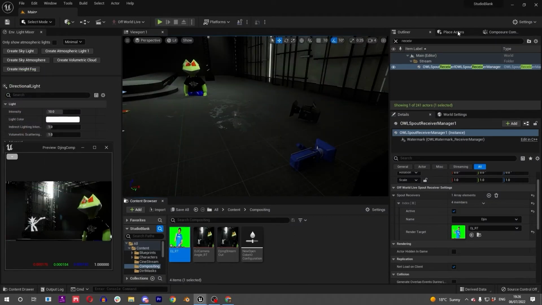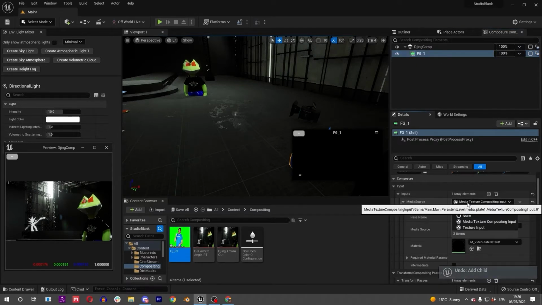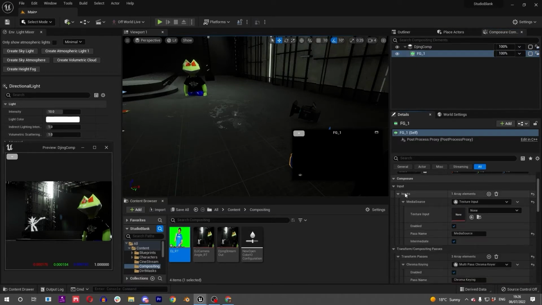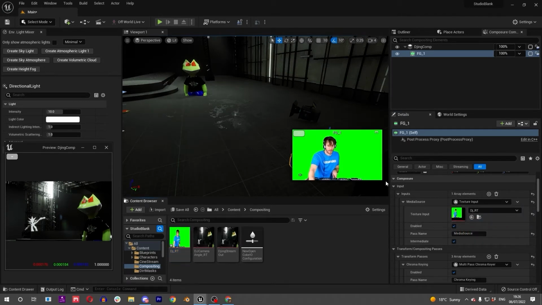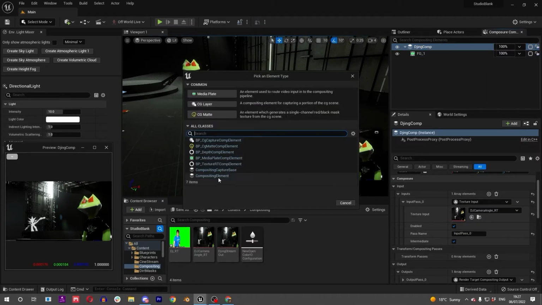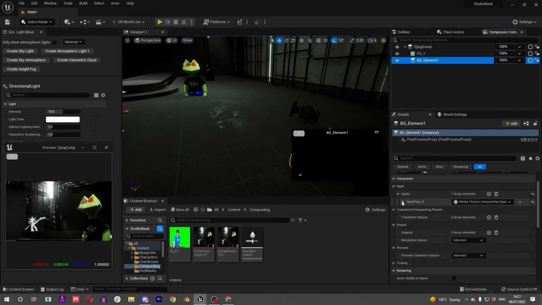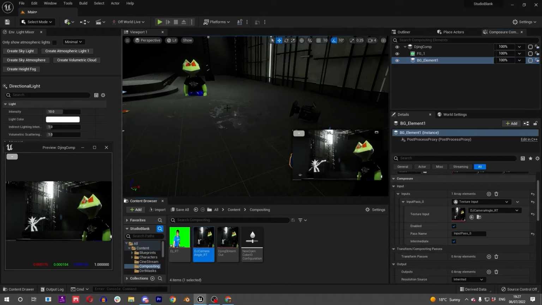And sweet, once that's in here as a render target, we can now add this to our media plate. So down here, we can make this a texture input. In the inputs, we can set our media source to be a texture input. And this guy can straight away be that texture input. So let's add another layer onto this. Cool, let's grab a compositing element. This is just going to be CG element one. This is again going to be the off-world live render target. DJ camera angle, your DJ name.